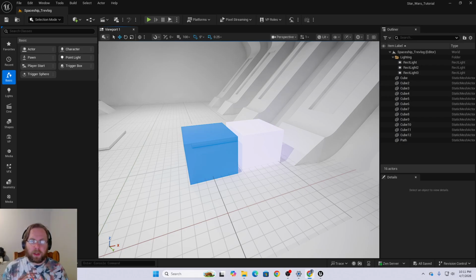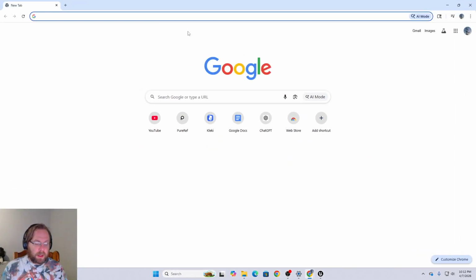Okay, so they went to a website called textures.com, went to the free materials, and then found one called Sci-Fi Panel. So let's do that.